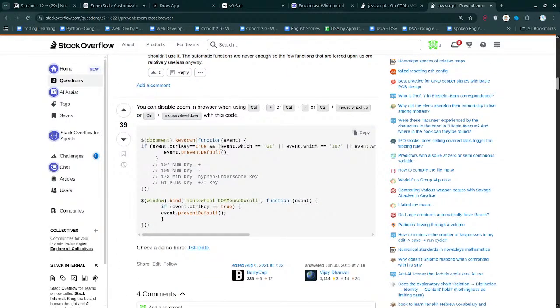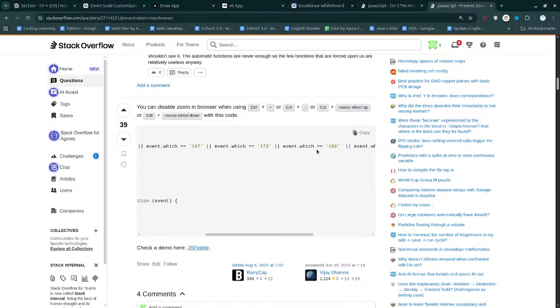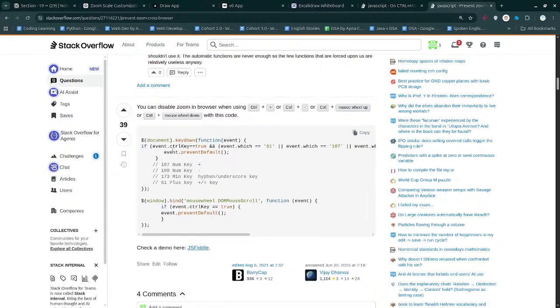So if control key is true and event.which is 61 and event.which is what is this? Which it is talking about which? But event.preventDefault, 107 num. Okay, these are the num keys. Makes sense.